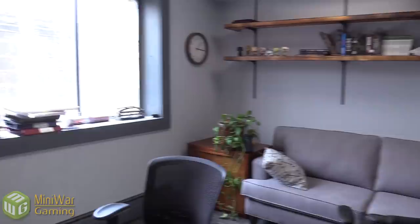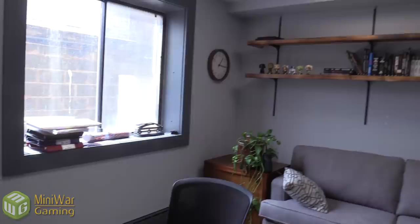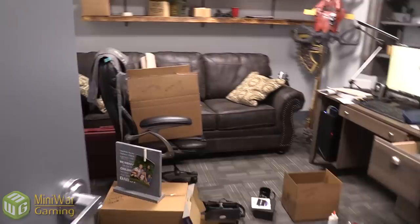We've got Matthew's office with a plastic table because his desk has not come in yet. And Dave's office with his couch, new desk, and the shelf is going back up, so it's slowly getting there. There are still a couple of boxes laying around here and there — broken-down boxes, a box of random extension cables.